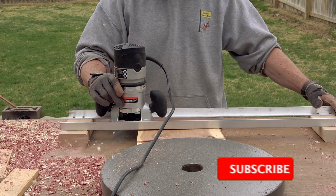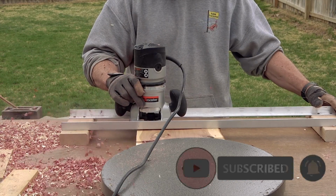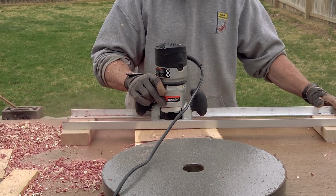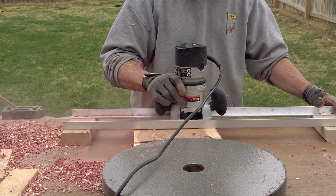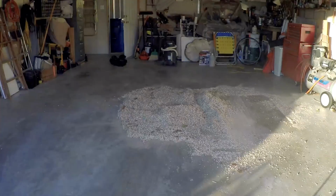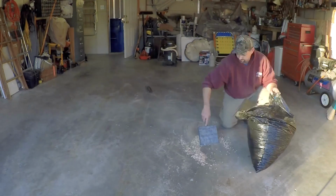As a word of caution, if you've never used a router or a router sled before, it's important to be very careful. Take your time, go slow, and always be aware of where your fingers are. Also, be sure to use the proper eye and ear protection, a dust mask, and be prepared to clean up an enormous mess of wood shavings afterwards.